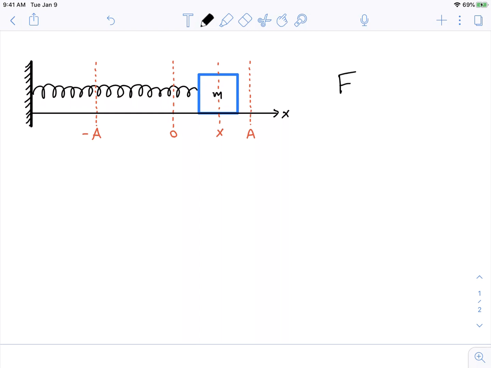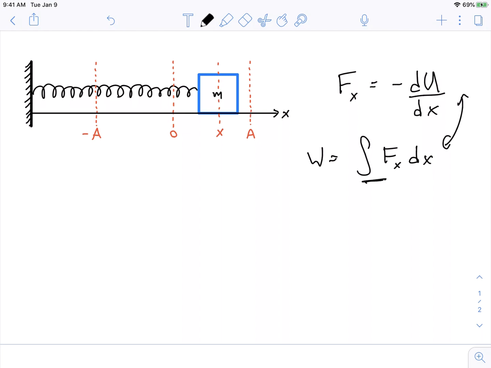So the fundamental relationship is that the force in the x direction is given by the negative derivative of the potential energy with respect to the same direction. So this is a really, really important equation that I don't think is talked about often. One that you might see in the textbook a lot is something like work is equal to the integral of F dx. So these are sort of the same formula.